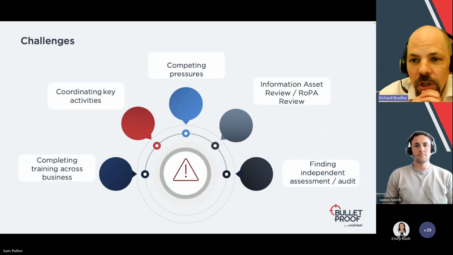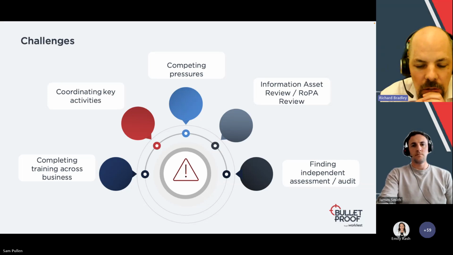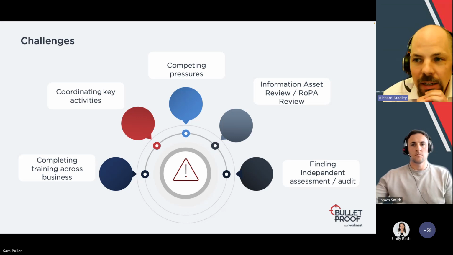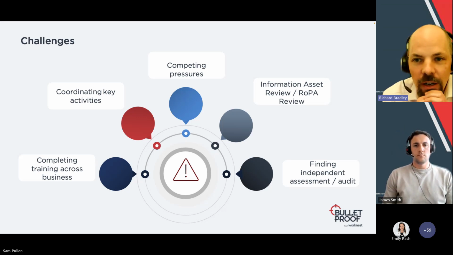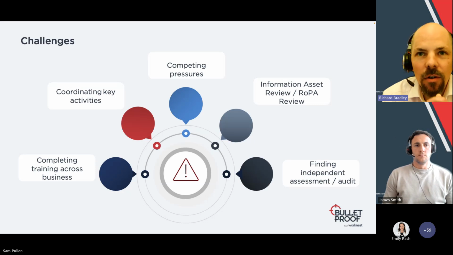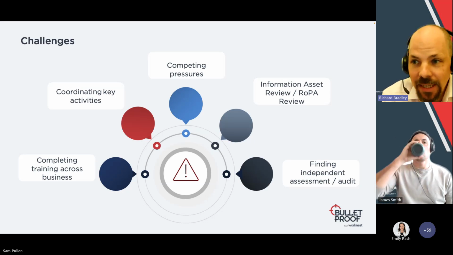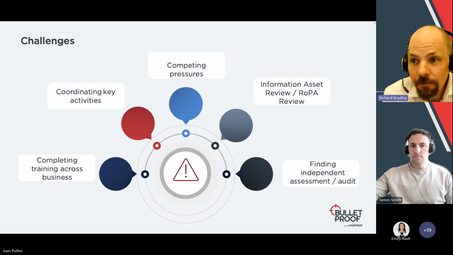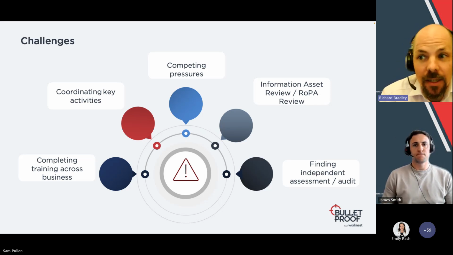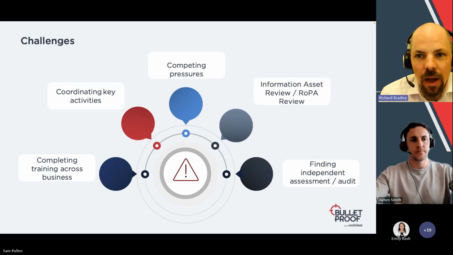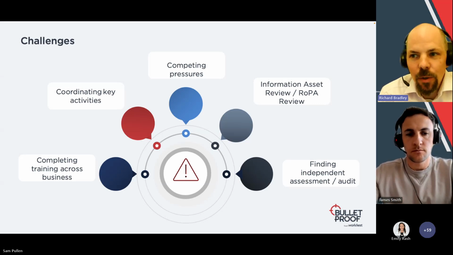Challenges. I've touched on a few of these already. I think the first one, in all honesty, is getting everyone to complete the training and keeping on top of it. Everyone has a job to do that's not undertaking training. They've got a clinic to run, they've got a network to monitor, they've got an IT service desk to keep up and running. This is just something that's in the way of that, is how they see. It may be, but in order to do their job safely, they do need training. So it does need that priority. But for the vast majority of people I've worked with, it's a slog when we're getting near to that deadline to get the last few over the line.